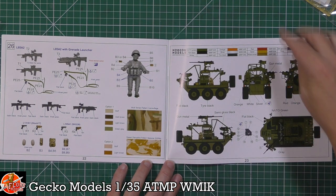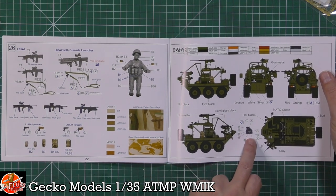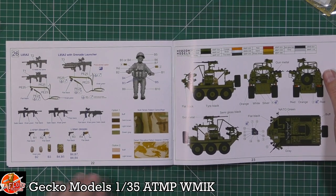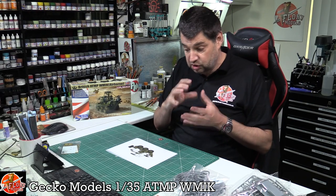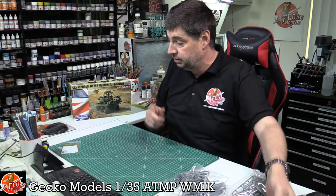The vehicle itself's pretty much OD right the way through, and again, picking out all the various instruments. There's a couple of obviously decals down in here for the instrument panel on the various things, number plates, you name it, it's got it. And that's your vehicle. You wouldn't believe something so complicated as this is in such a small package. So that gives you a good idea of the level of detail you're actually going to be seeing with this particular kit.